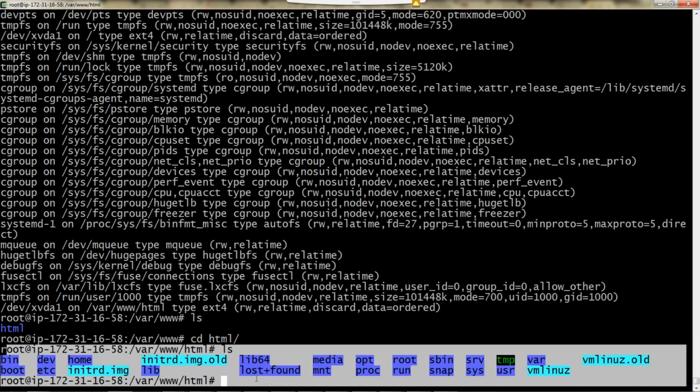You can see all the data also added to this HTML directory. So whenever you want to add volumes or devices to an existing directory, you can do mount. Is it clear, everyone, about mount?